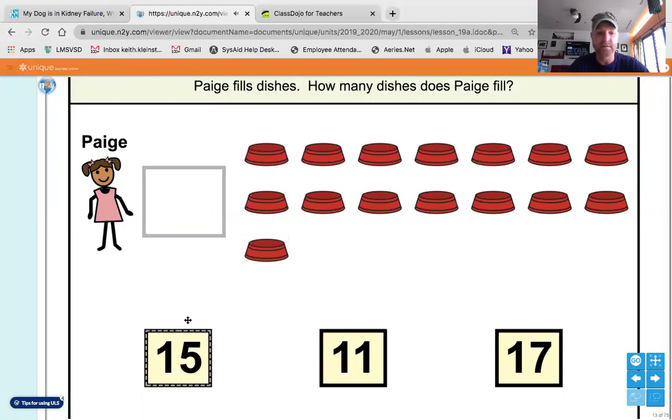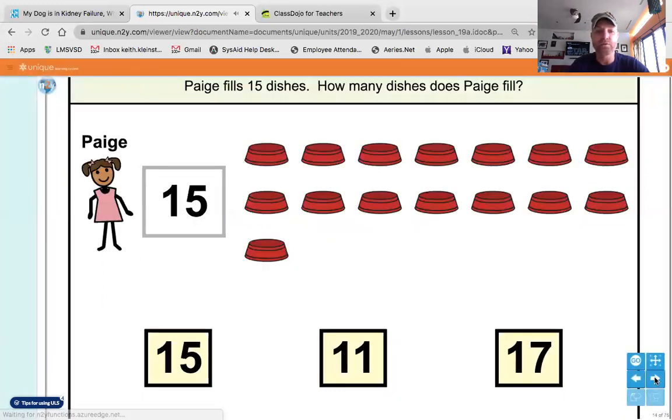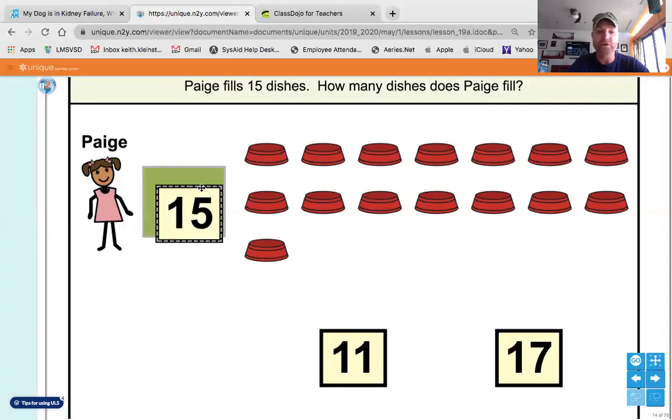Here it is. It's a number symbol for 15. And the next one is going to give us the actual 15. So we counted on the previous page, she has 15. So if your child was unable to identify 15 correctly, you can go to this page, and that gives them that where they're just matching the number.